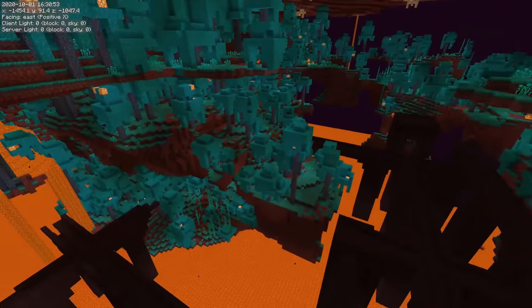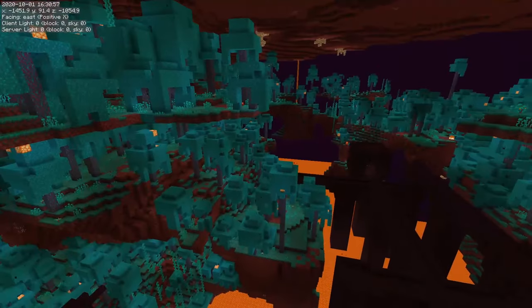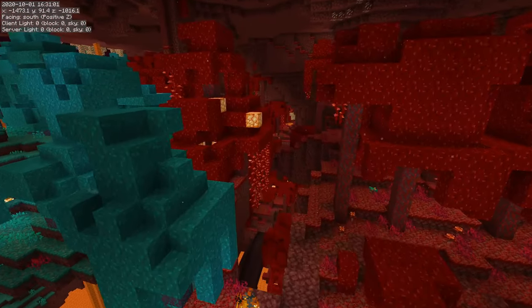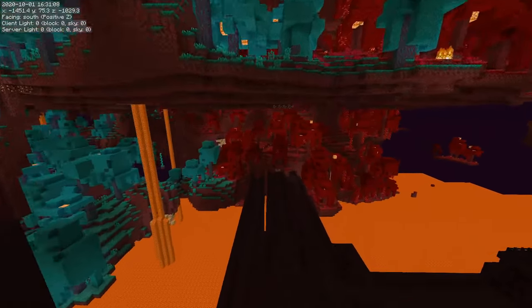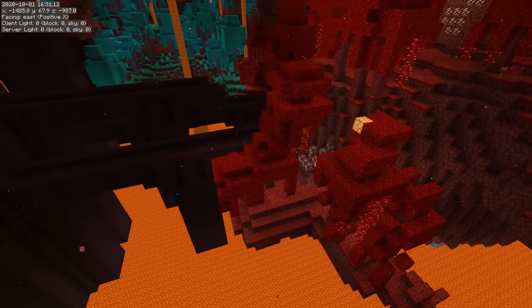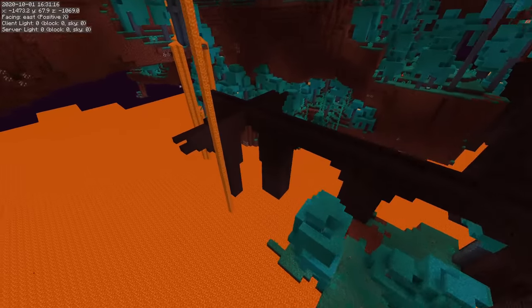People had issues where they built it in a small section and then there's huge chunks of other biomes. You want to make sure it's all warped forest or all soul sand valley, because you will have to spawn proof the additional biomes. So for instance, in this location at this platform, we will end up having to spawn proof portions of this crimson forest, which I will show you what a finalized spawn proofed version looks like at the end of the tutorial.